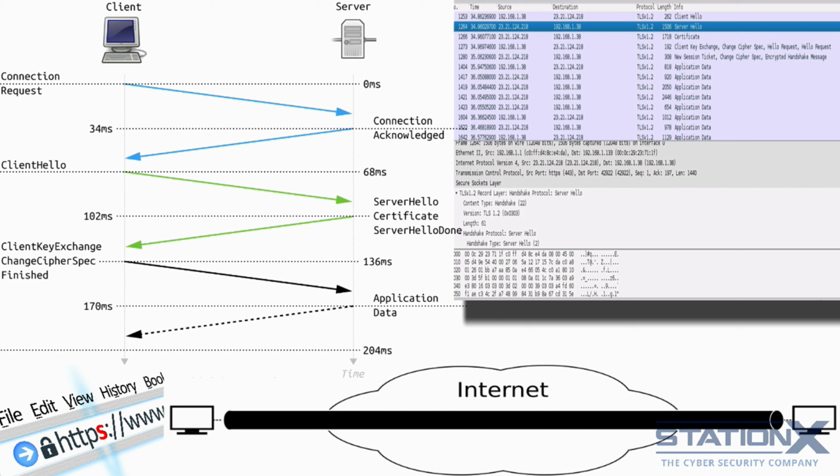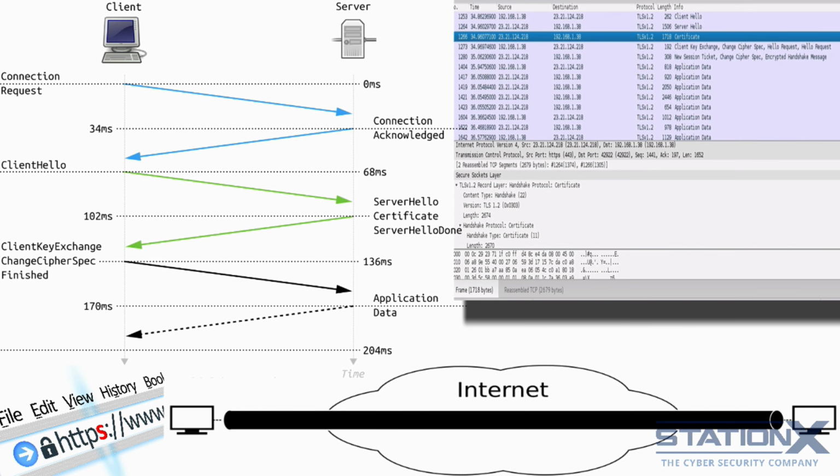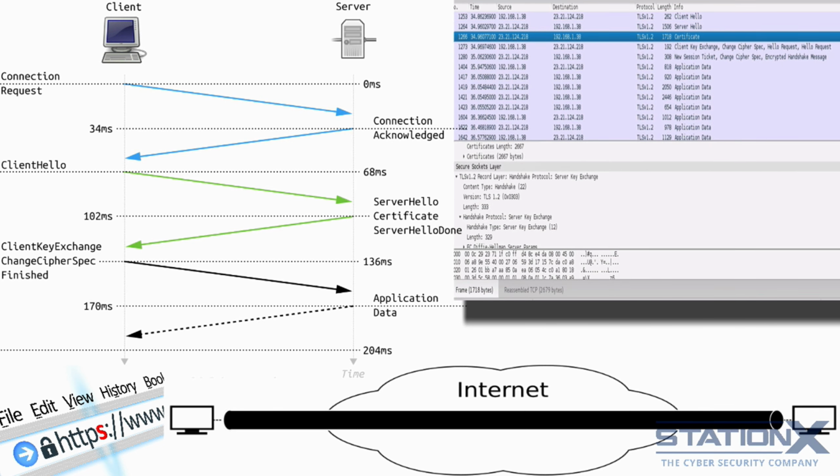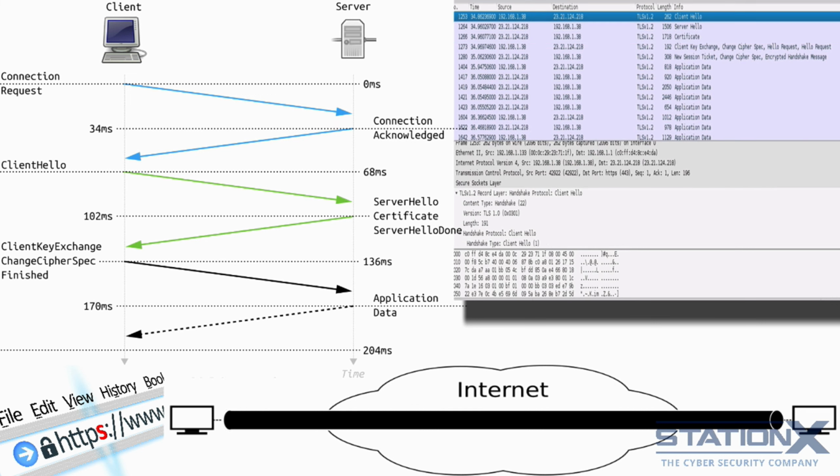So that means it'll say, I'm prepared to use this digital signature, I'm prepared to use this key exchange algorithm, I'm prepared to use this symmetric key, and the server compares those security parameters to its own until it finds a match, and this is called the handshaking phase. The server authenticates the client by sending it a digital certificate, which we will be covering next. And if the client decides to trust the server, the process continues.